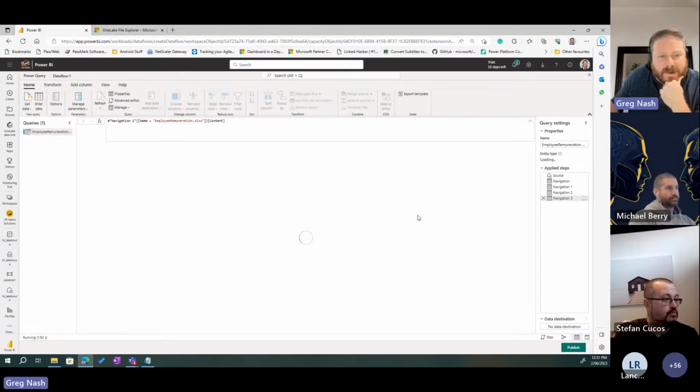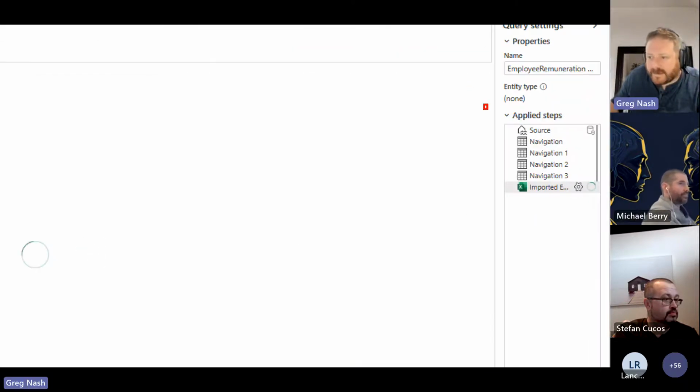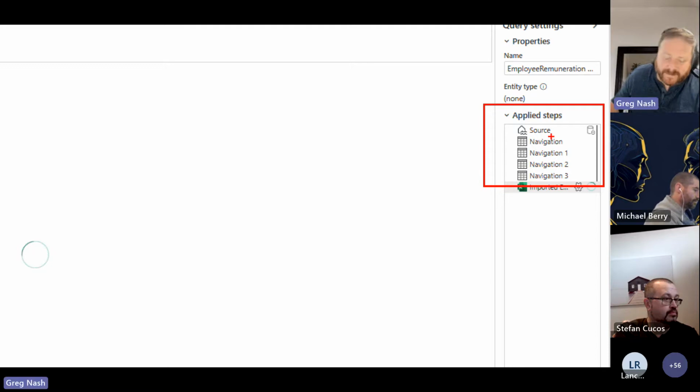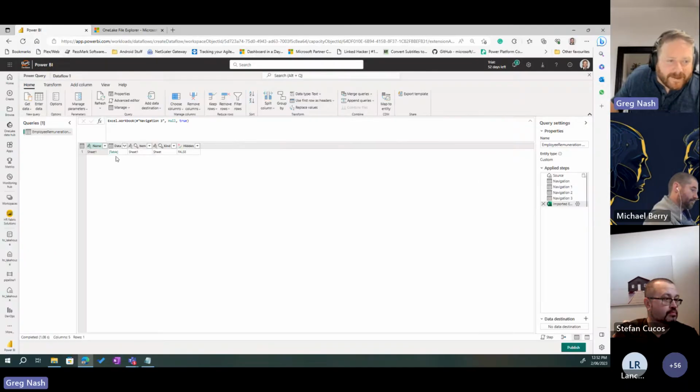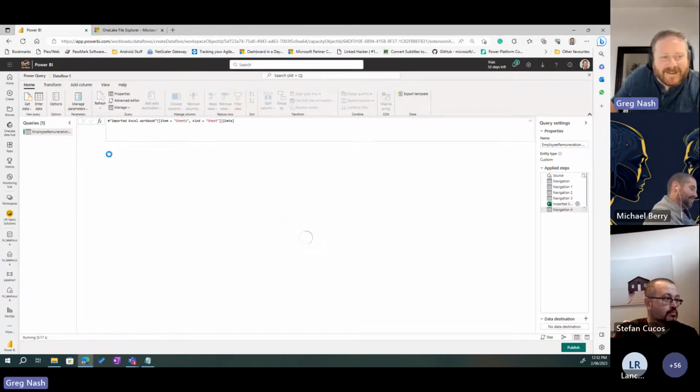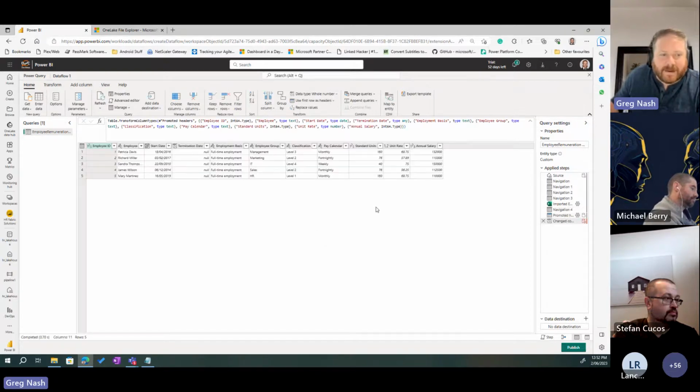It goes in, and Power Query we love just knows what to do. Look how many navigations we get. Look at this, 3 navigations. Pretty handy. And it still didn't give us the data. We have to expand this table out. So I clicked into the cell there to open the table up. And then it automatically did the promoted headers and all that kind of stuff.